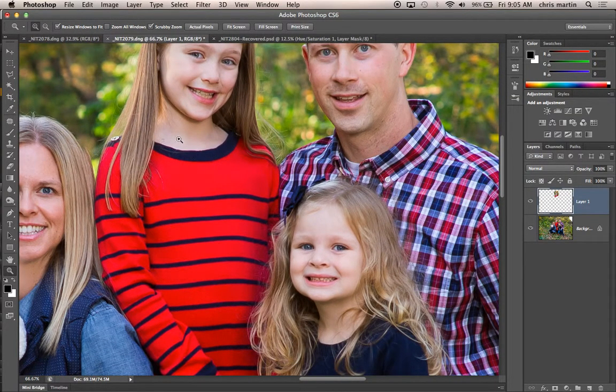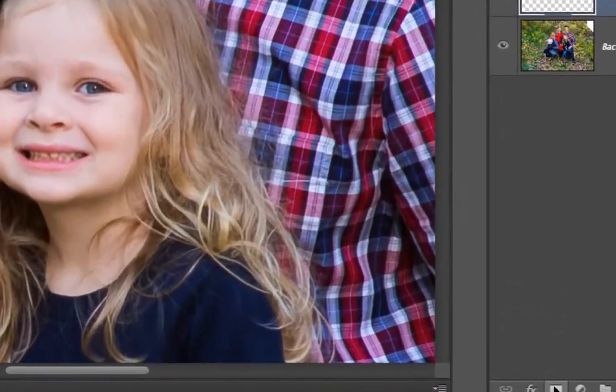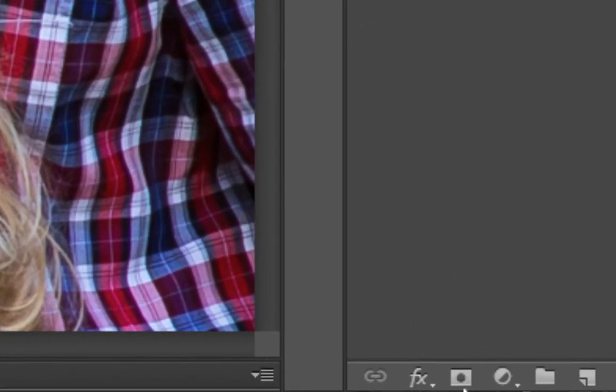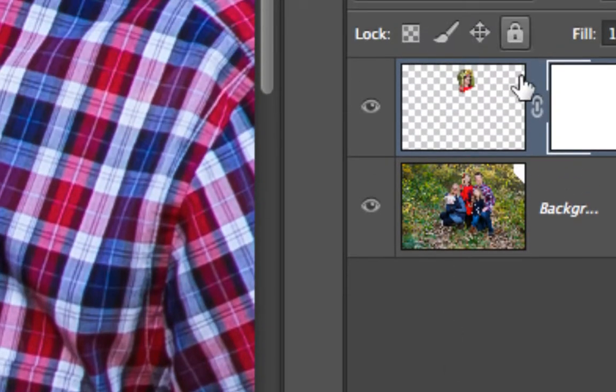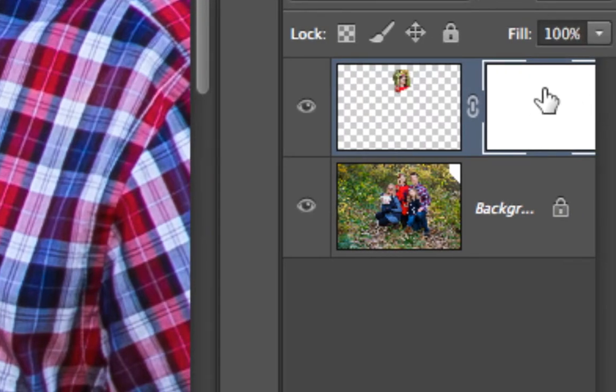And so what I'm going to do is simply make this a layer mask. And by doing such, I scroll down here on the bottom, and that's apply layer mask or add layer mask. And as I go up here, you can see that in my layer mask, everything is white.